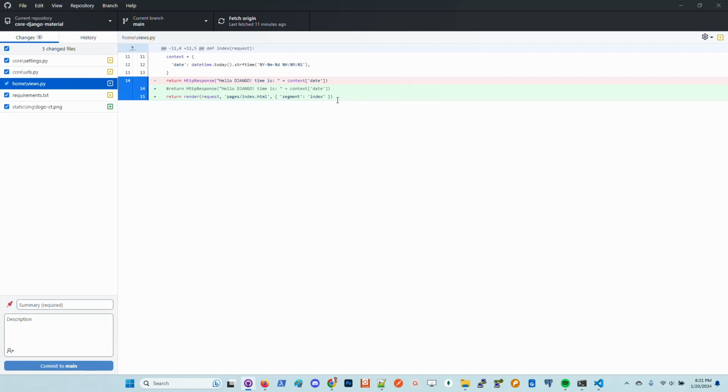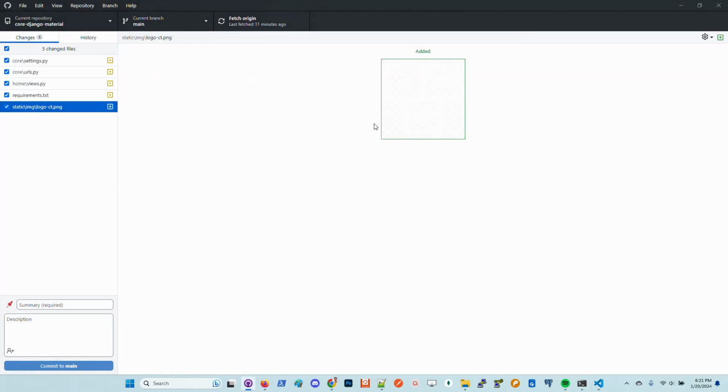Here we use a page from the library, and we replace the default text returned by the home application, and this is a local asset which overrides the logo from the library that comes from the virtual environment.